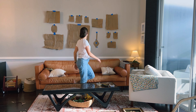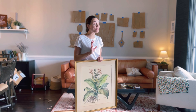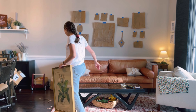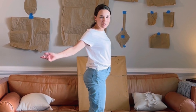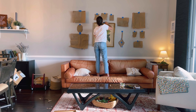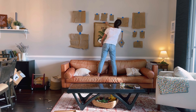Something I noticed in all the gallery walls I liked was a variety of shapes — not just rectangles. So I incorporated an oval shape and a candlestick sconce. Here I am making sure my tall husband's head won't hit the bottom of one of the frames. I think this arrangement is what we're going to go with. It's just scary putting the first nail in there, but you just got to do it — see how it looks.